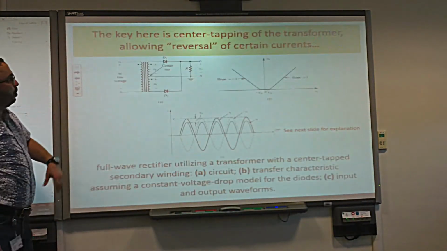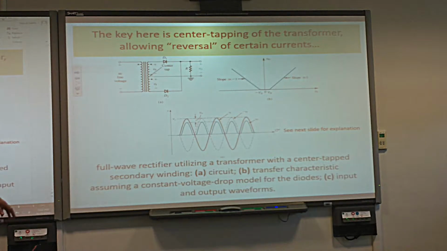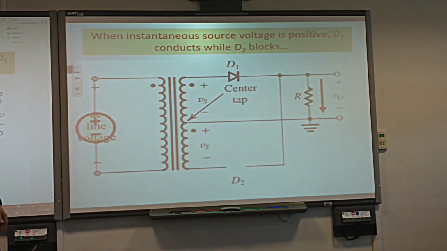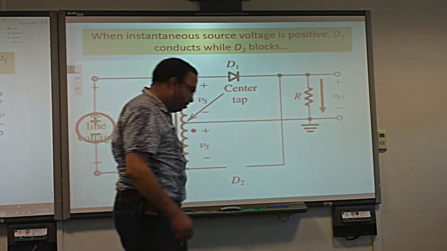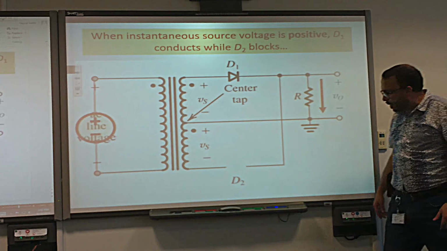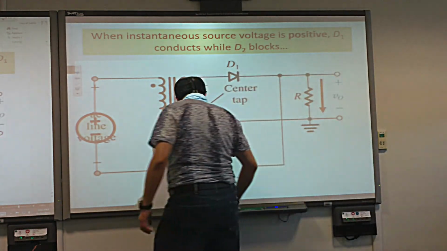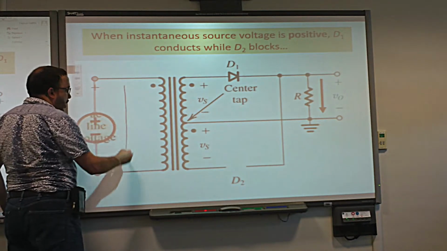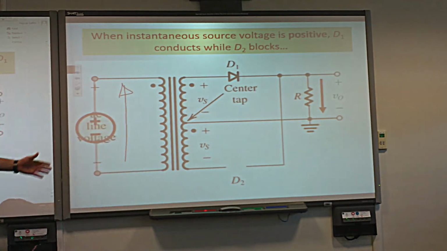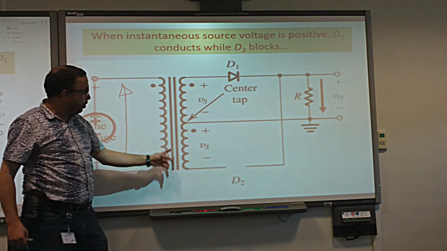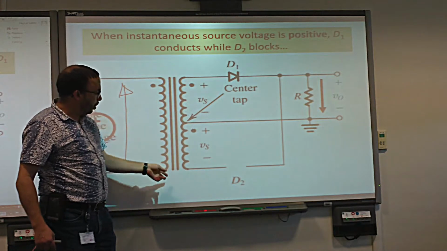Let's take the first example. Okay, good. We have already explained that, so again, throw it away. Thank you very much. Let's now analyze it. The center tapped transformer is a special transformer, okay? It's special in the sense that this is an input voltage coming, say, from here. It's an AC signal. This is the symbol of the transformer.